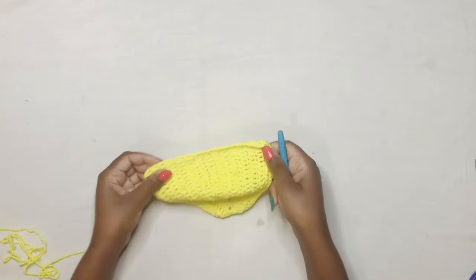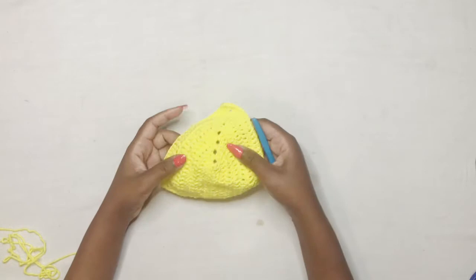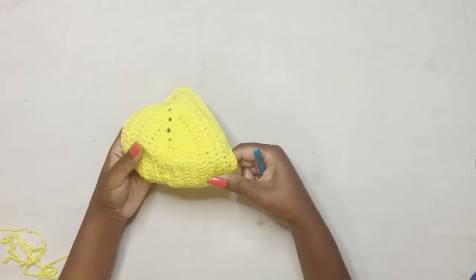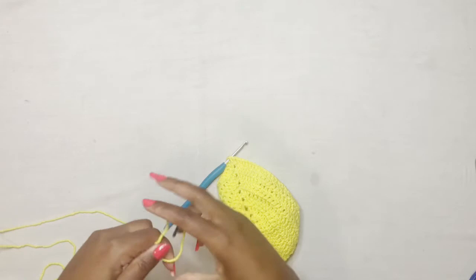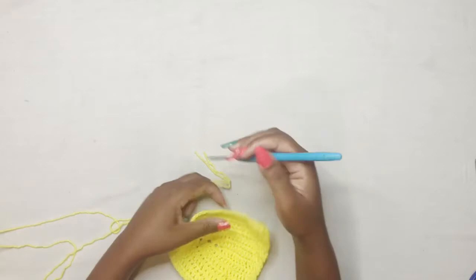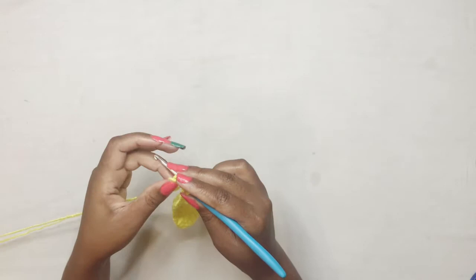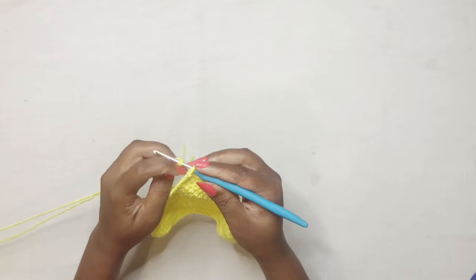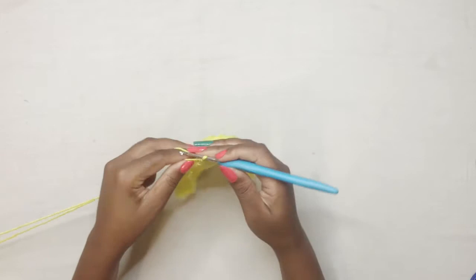And then to work the straps for the cup, you're going to make three straps. So you're going to make one at the top and then two on the sides. All of them should be 150 stitches. And you're going to work the same way you worked the bikini corner straps. So I'm just going to start one with you. And then I'll work the other two offline. Then I'll come back and show you how to work the straps of the bikini together.